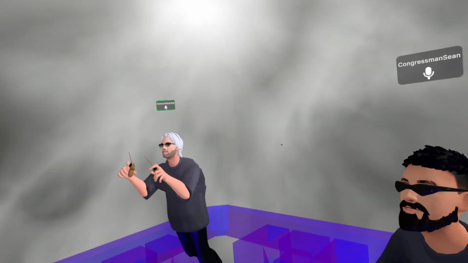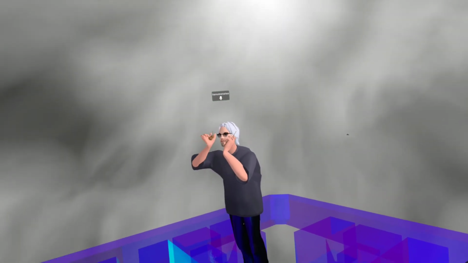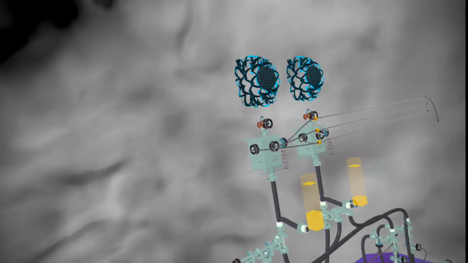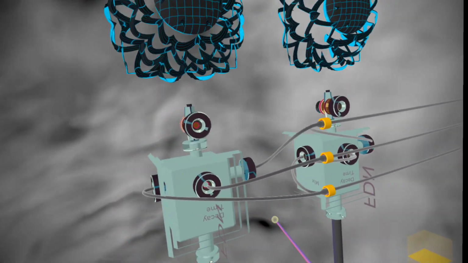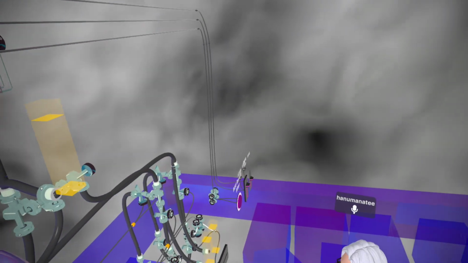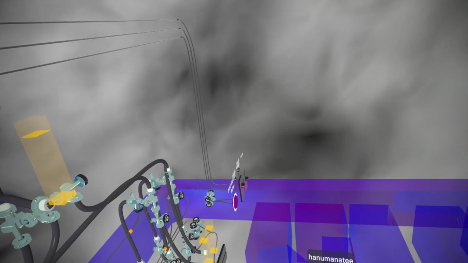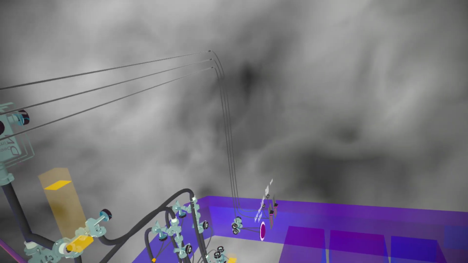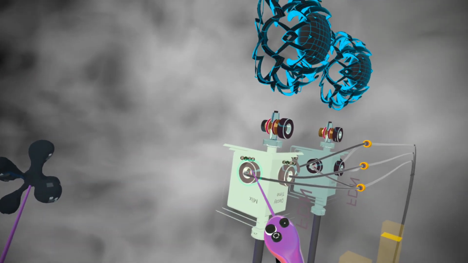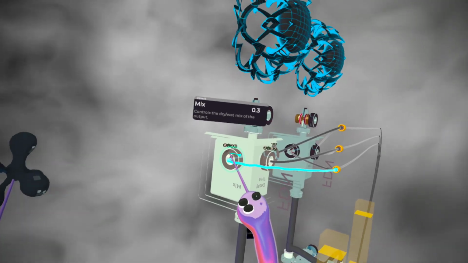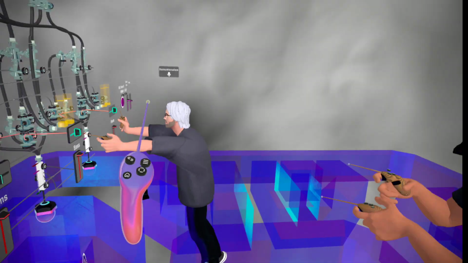Okay. I think the mix is down. Which one do I not have set up? Oh yeah, because I have it set so when you turn the button on, that goes right here. When you turn the button on, mix goes up to 0.3, so it's like a 30% mix.